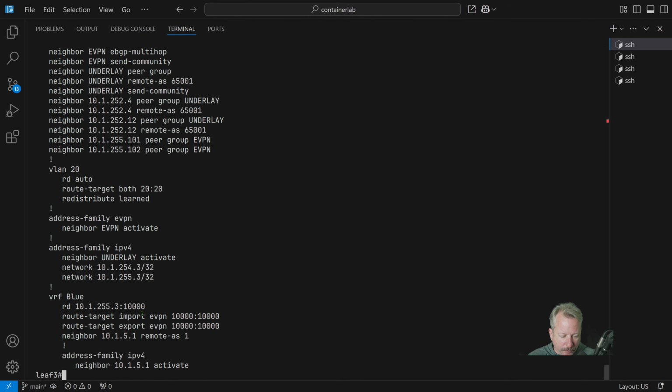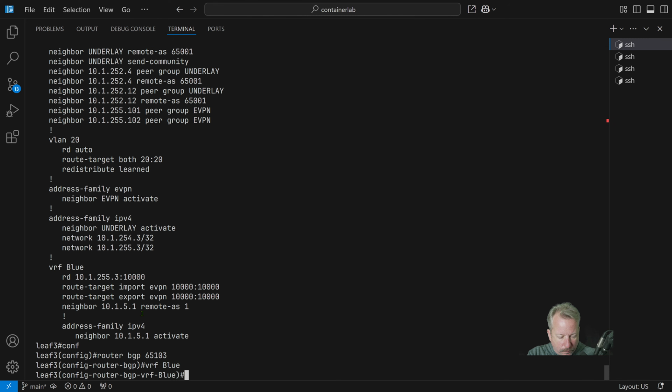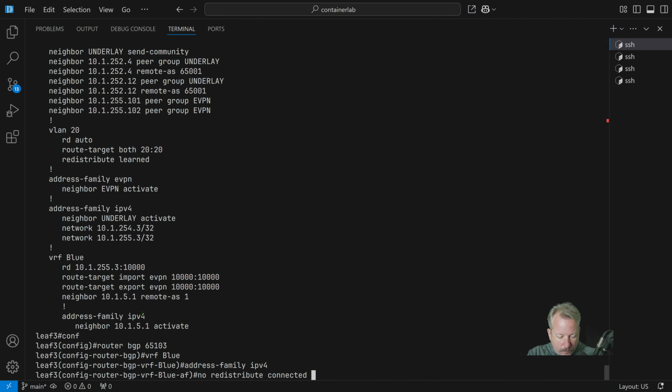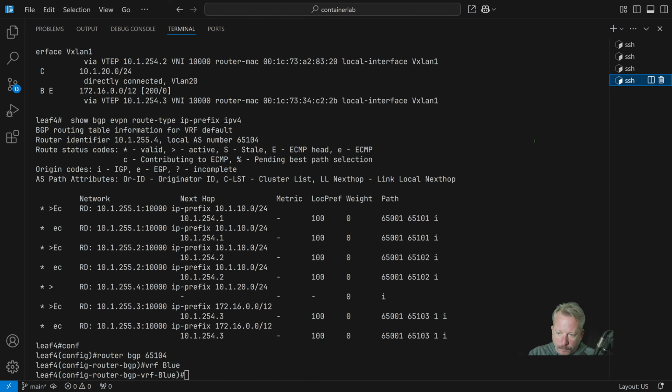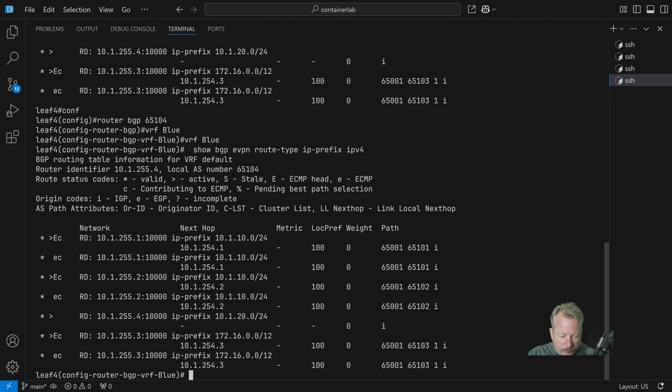There's no redistribute connected. Oh, that should do it. That should turn it off. No, it didn't turn it off.